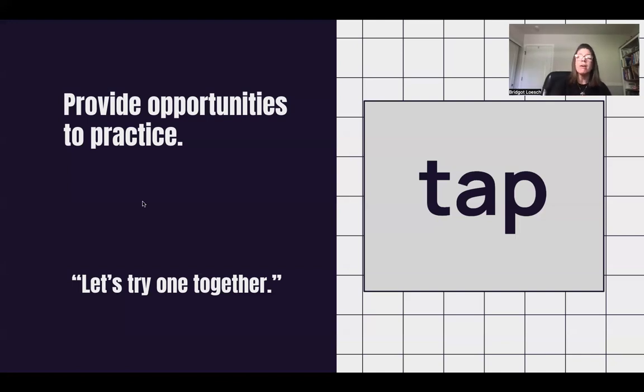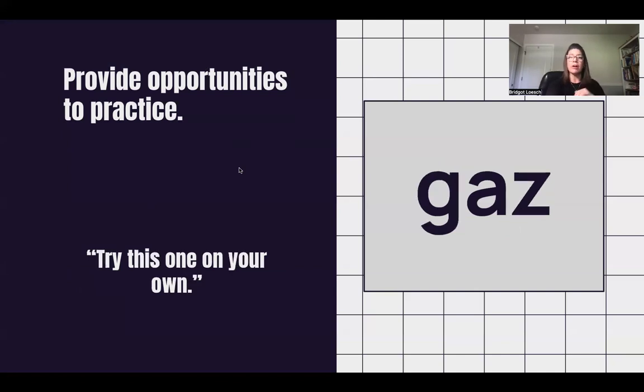So teachers, I just want you to take note that I sneaked in some of that immediate and corrective feedback that you have to provide during explicit instruction. It's in there right there as you're working with your kids. So I would do a few more together with the kids, and then I would move on to the stage where the students are going to try on their own. So I've got to provide opportunities for practice. That's my last step in my 6 steps of explicit instruction.